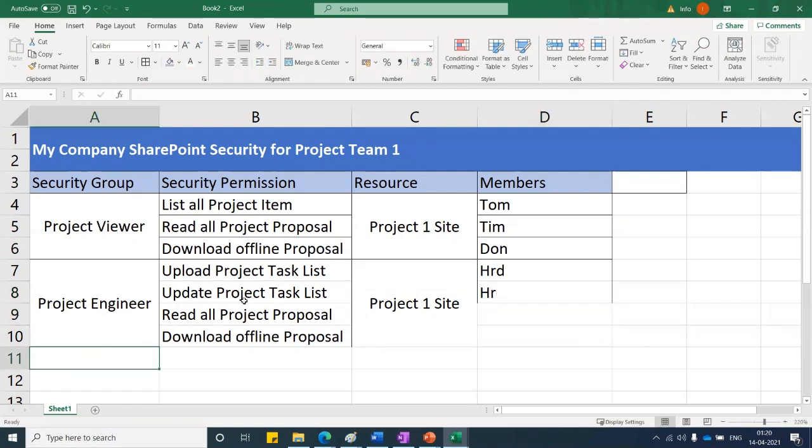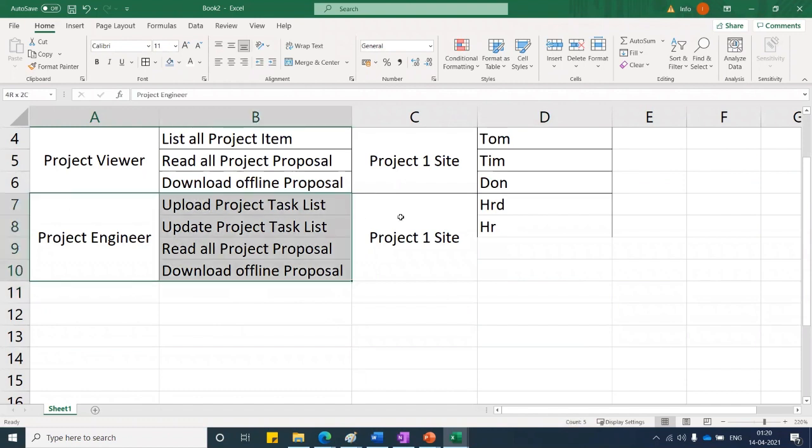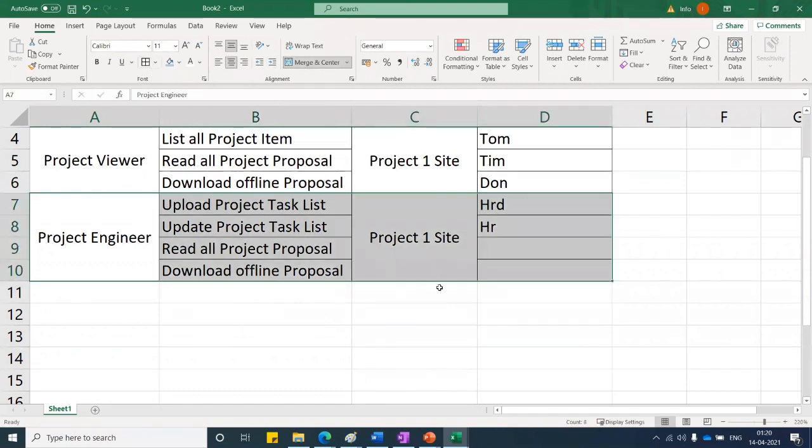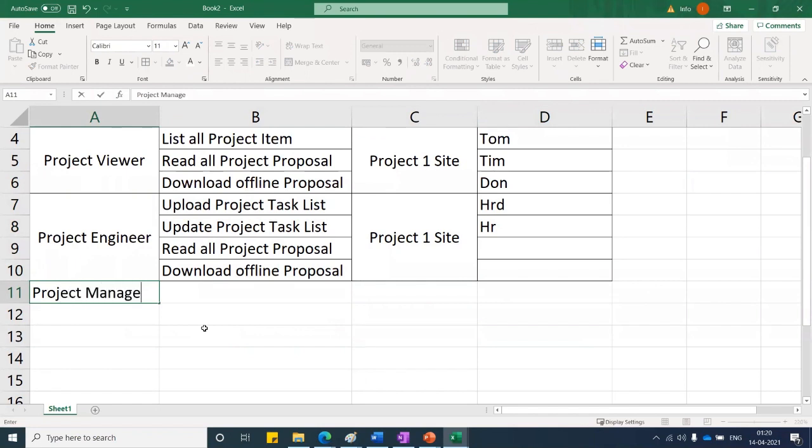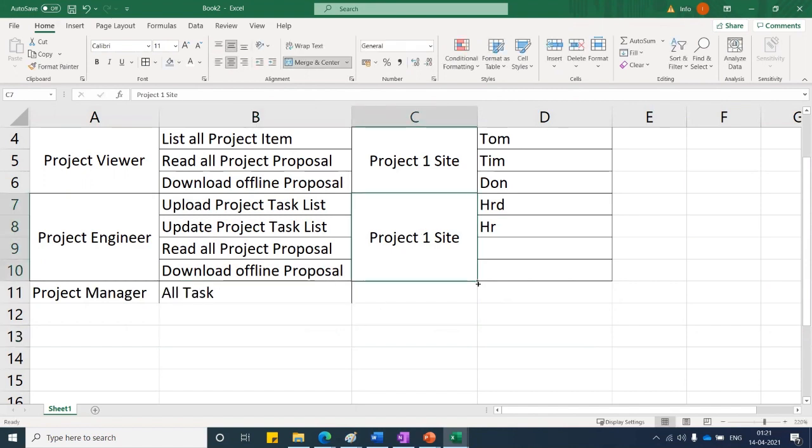Now next I want a project manager. What can he do? All tasks. Where do I want to deploy? On the project site.